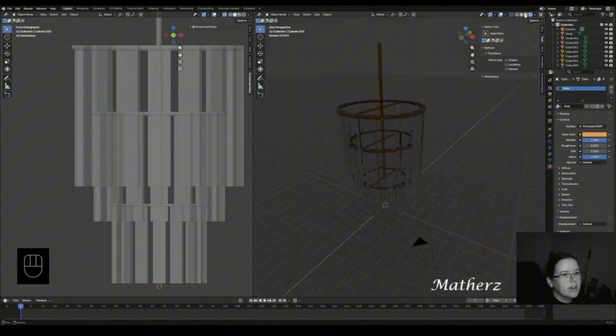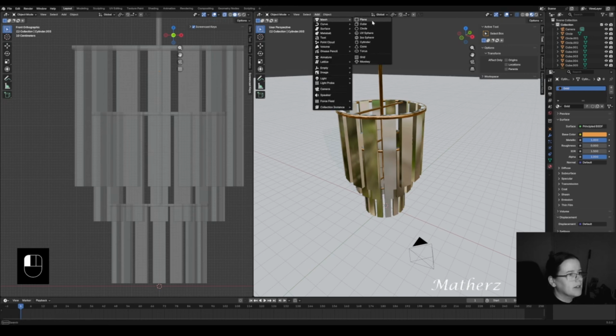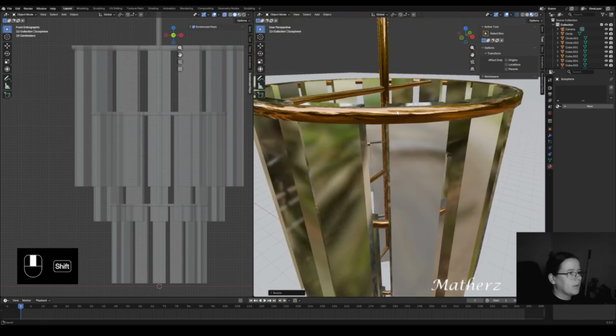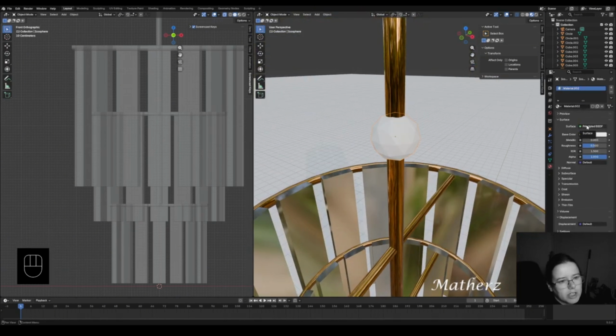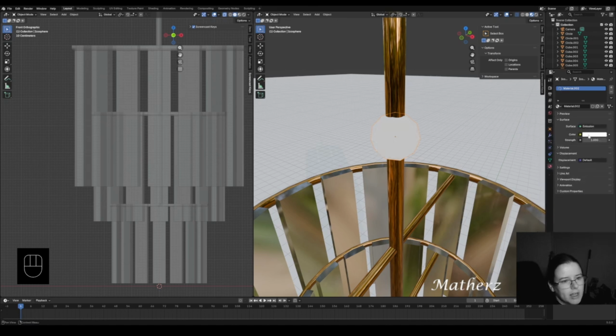If you guys can see that. And let's go ahead and add some light. So let's go add. I'm going to go ahead with an icosphere. Little icospheres going all the way up. Let's go S for scale. Make sure that it's on the bar. Just here. Let's go with new. Switch out your principled BSDF on your materials tab to emission. And we're going to make it slightly yellow.